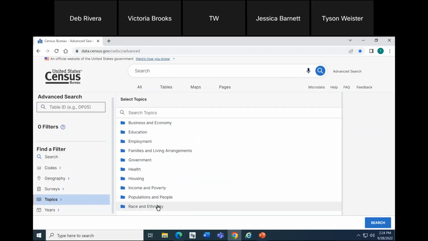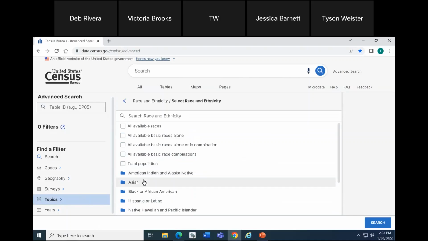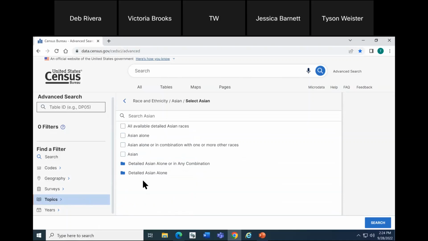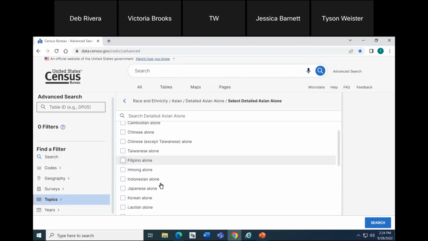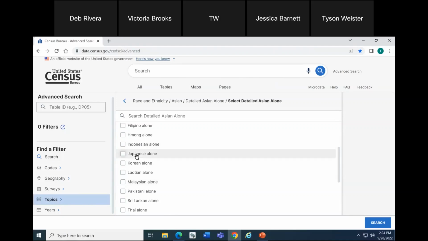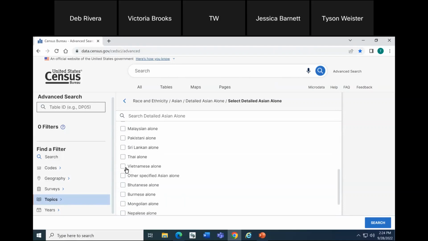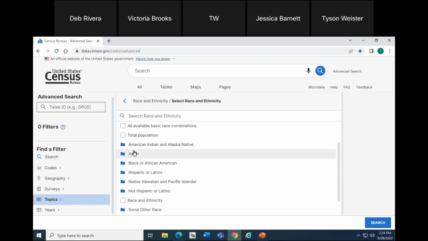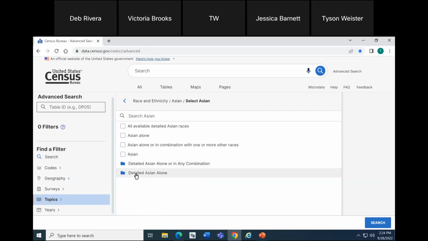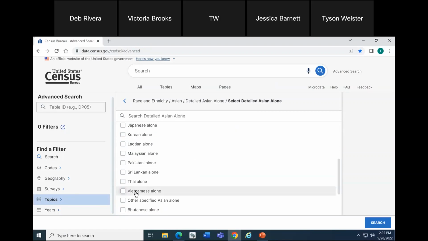Here we'll choose the folder Race and Ethnicity, the folder Asian. Then I'm going to click the folder Detailed Asian Alone. And here we get to the detailed population groups for this particular topic. Notice that there are no 3-digit codes anywhere in this panel, the previous panel, anywhere through these clicks. We're just seeing labels with words and phrases, no codes in the filters. That was what was applied for this particular update. It does make it easier for you to read these labels.